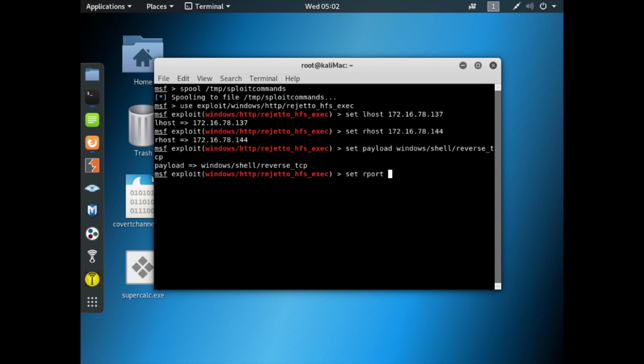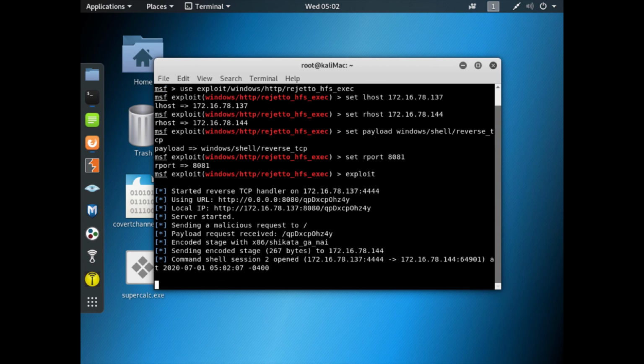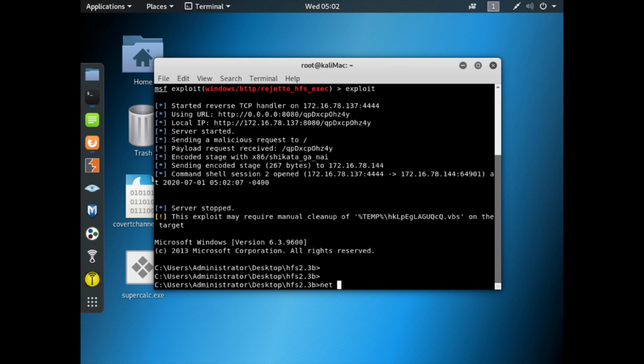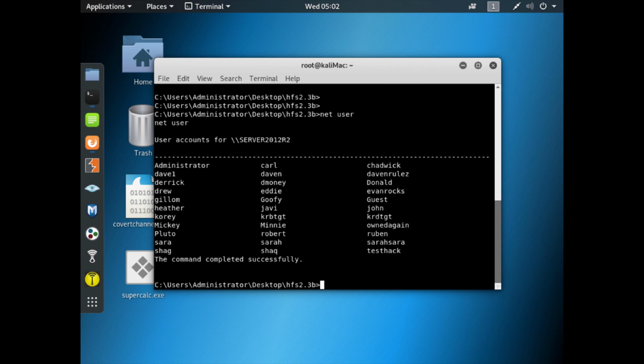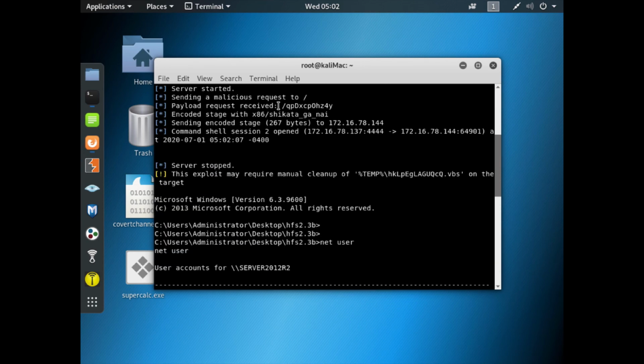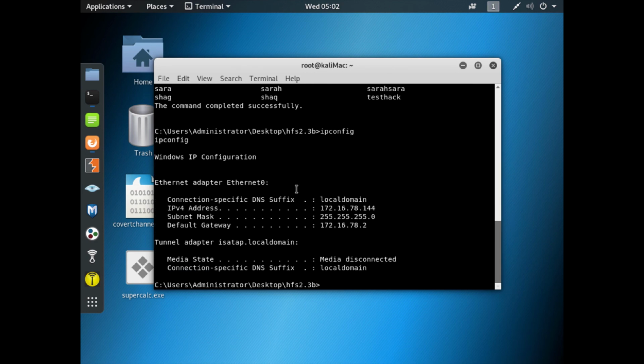It's faster than going back up. So now that I've done all that, I'm going to go ahead and do the exploit again. All right, we get our shell. So now in that shell, I'm going to just do everything we did before. I'm going to do the net user command, and I'll do ipconfig. All right, so all of these things would be screenshots that you might take to put in as part of your pen test report. Well, let me show you why spool is nice.